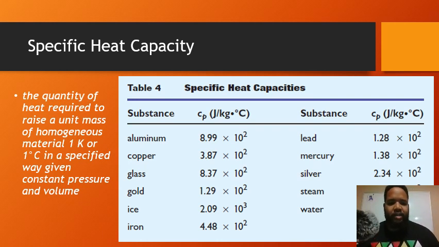Now, specific heat capacity for different objects listed right here. We have a wide range of objects, each of them with a different specific heat capacity. You could probably screenshot this table. If specific heat capacity is not provided in a word problem, but the substances are, you can use the specific heat capacity from this table. So I'll give you a moment to pause and possibly screenshot it.